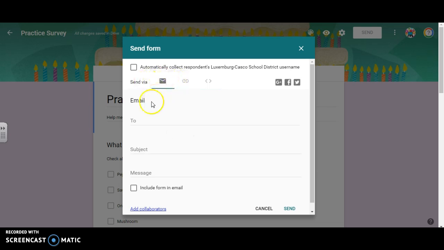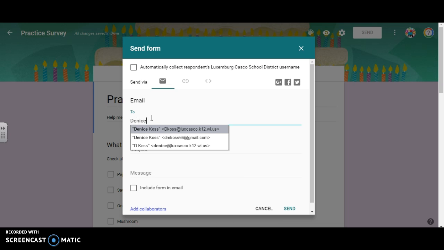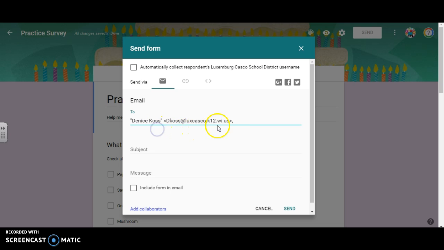So what I would like you to do here is address the people that you're sending it to. I will tell you that homeroom groups are set up, so if you wanted to send it to, say, your homeroom, or here if you were sending it to specific students in your reading class, you would want to enter their names. And you should be able to just enter in their first name. So if I type in my first name, you can see my email address pops up right here. So I'll click on it and then it would go ahead and let me add another one.